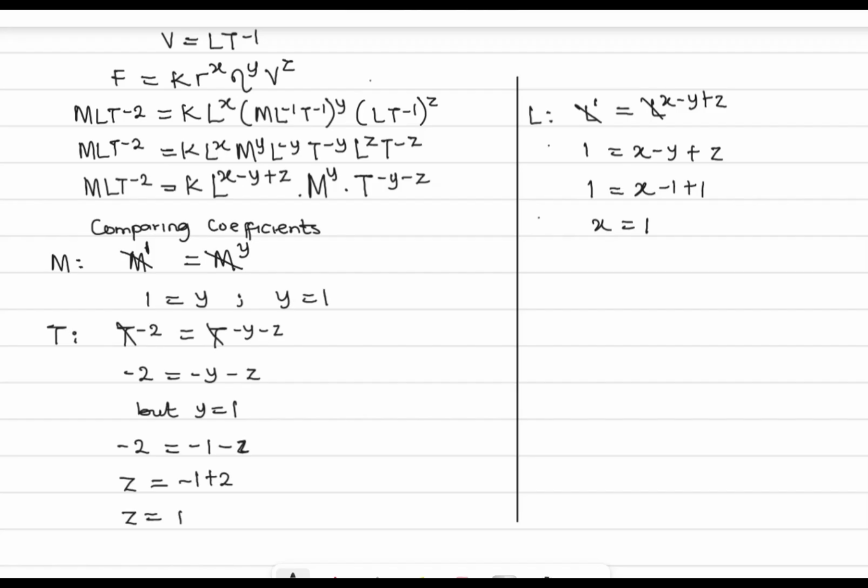So we've gotten our x to be equal to 1 now. We can come back to replace that in our first equation. So we'll get F now, and that's the exact form of the equation. F is now equal to K. In place of r raised to power x, you put 1 because x is 1. And in place of the viscosity now, you put 1 as a power as well. And in place of velocity, you put 1. So eventually our force F is equal to K r times viscosity times velocity. And this is the exact form of the physical equation. So that's that for this question.